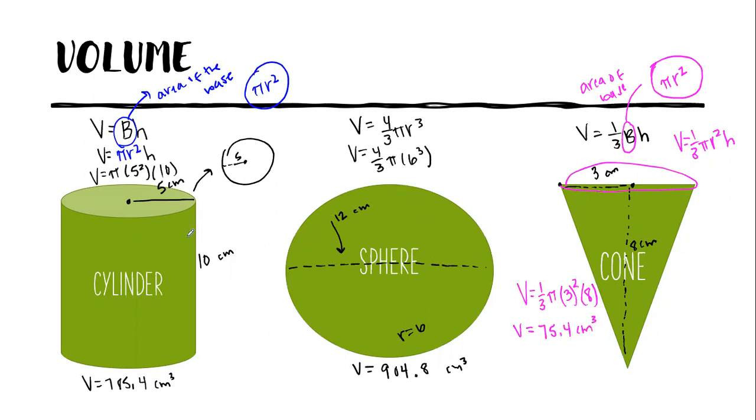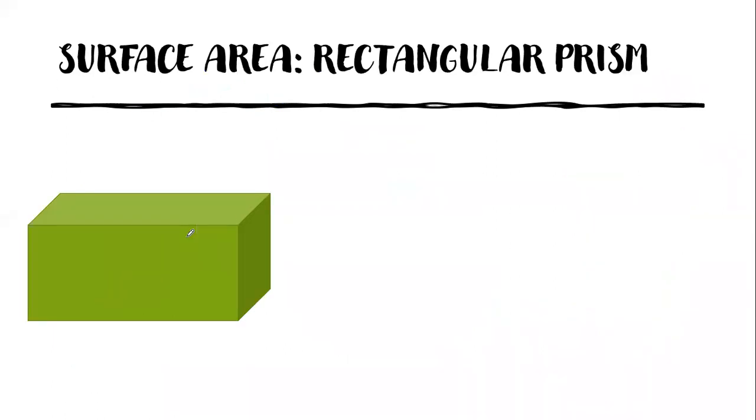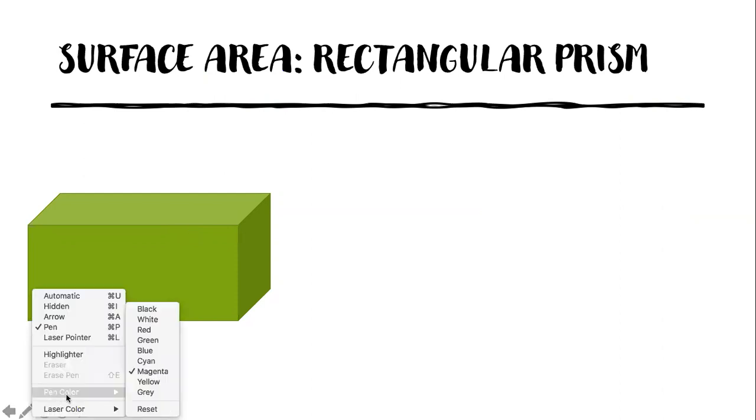So we're doing this very fast because you should already know how to do this, right? This is review. This isn't me teaching it to you, okay? However, if you don't know how to do these things, then you need to go back and look at the notes, okay? Or this is recorded, so you can go back, slow it down, and listen to it. All right, surface area. I'm gonna quickly go over surface area because I want enough time for us to do a lot of practice today.